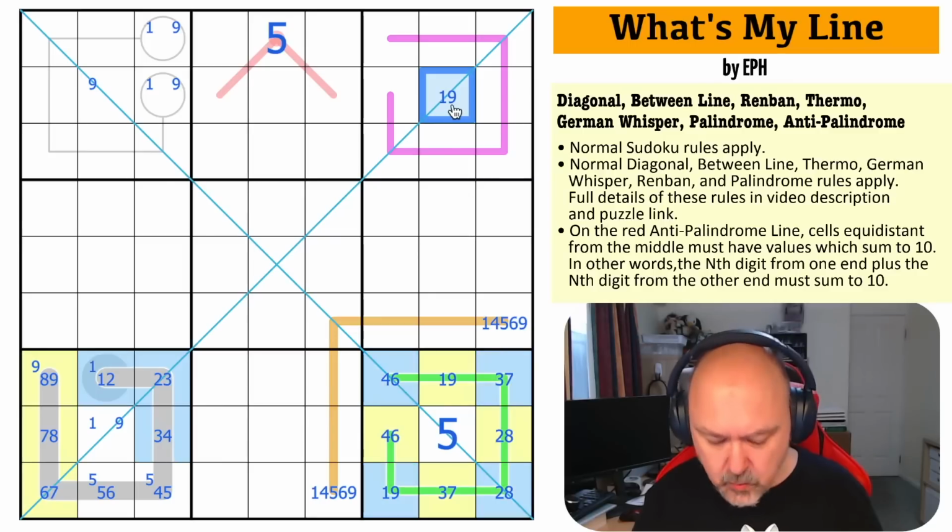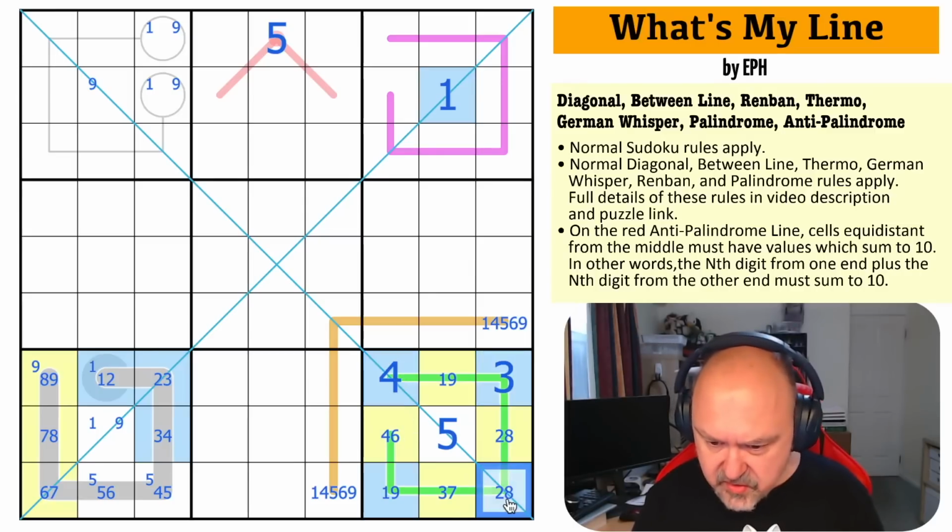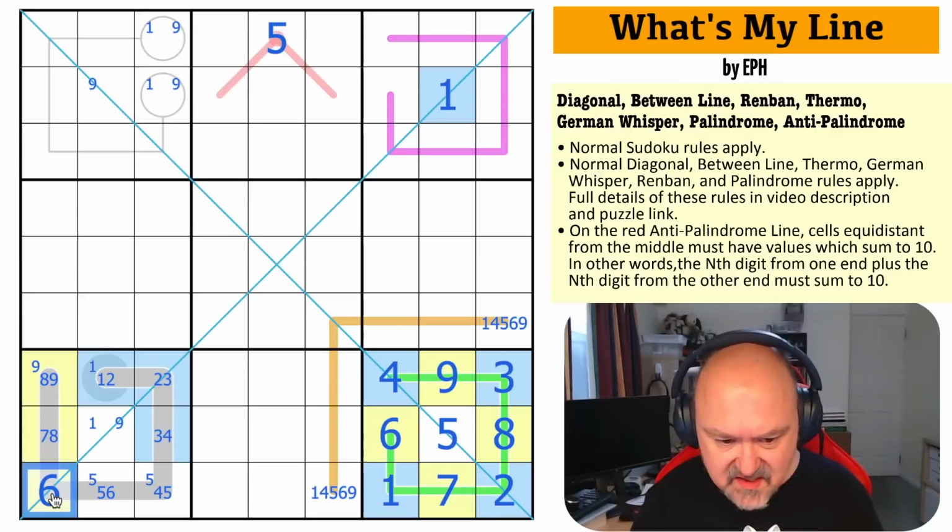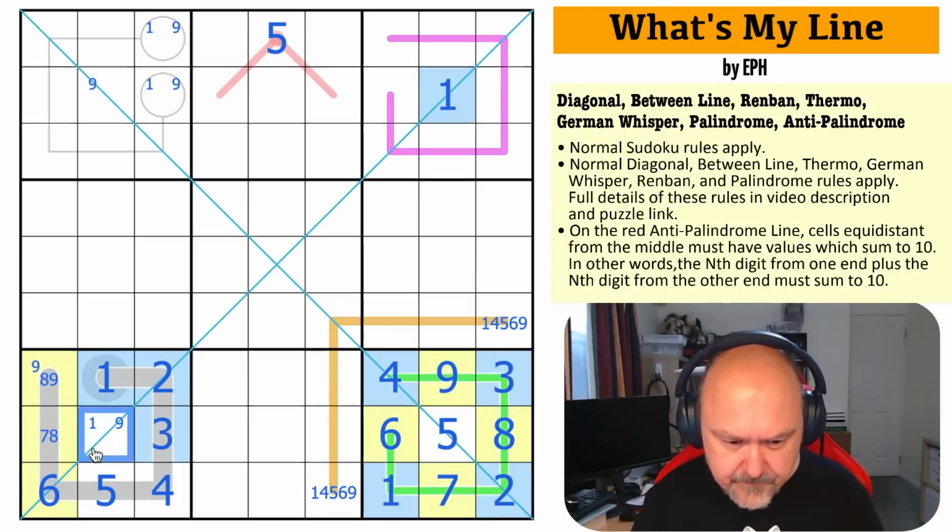which means this is a 1. This is 4, 3, 2, 1, 9, 8, 6, 7, which means this is 6, 5, 4, 3, 2, 1. This is not the 1 because of multiple reasons. This is 7, 8, or 9, but there's no 8 in those.